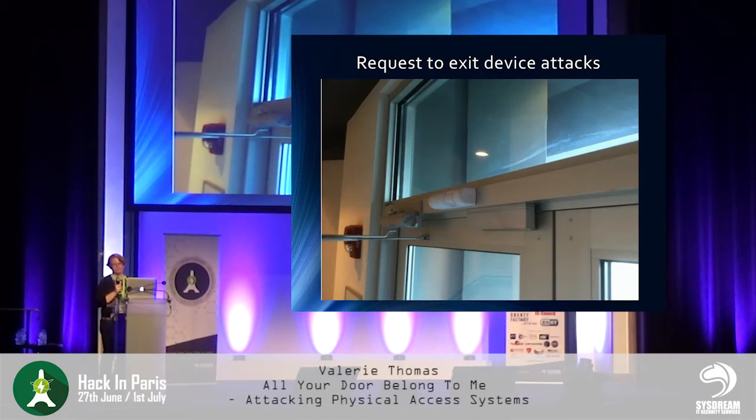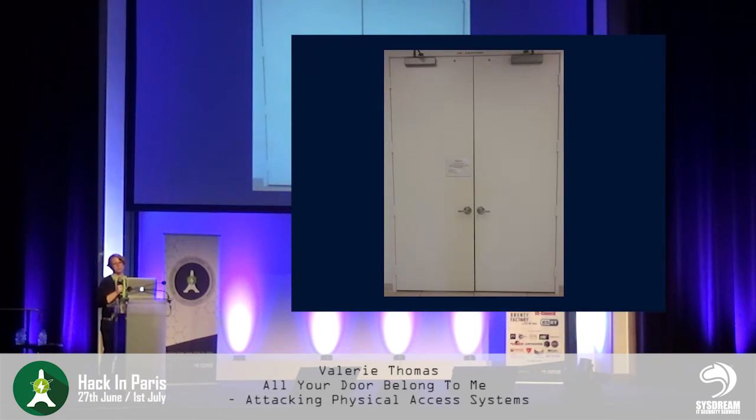Request to exit devices. I love these things. These are usually on doors with a card reader on one side, but not necessarily a card reader on the other. They're very annoying once you tune into them because they click as you approach the door. The motion sensor will trip, and then it will unlock the door so that you can exit without having to exit scan to release the door. In physical access, they call that a REX. What's cool is when they're on doors like this with a big old gap in between them, we can do lots of cool things with that.